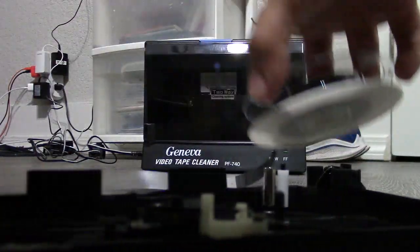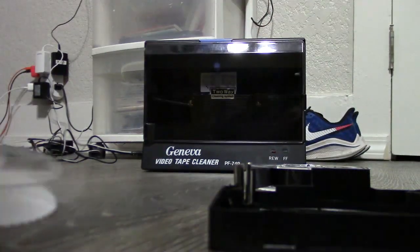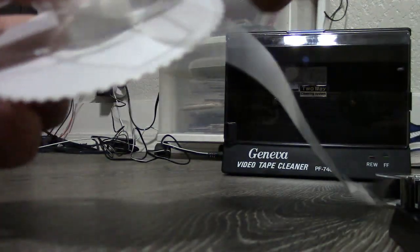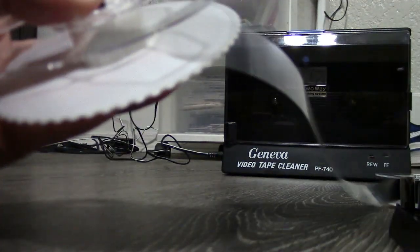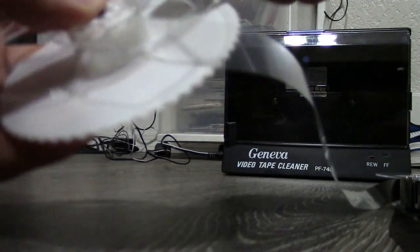Wait. I almost forgot. That was my bad. I forgot to clean out the reel here. Glad I caught that just in time. Yeah, you need to clean this out if that's where the mold is contaminated. You have to. It is an absolute requirement. It's a must. So I'm gonna do just that.